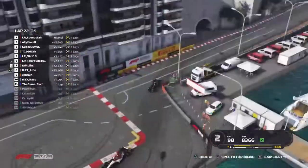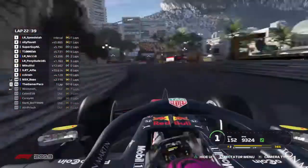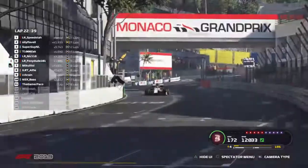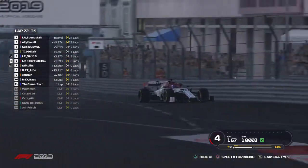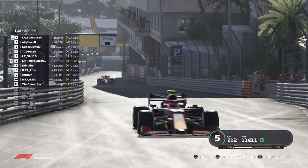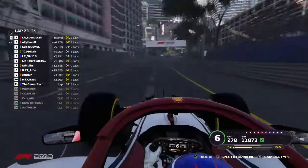Now let's move back to see if we got any battles. Not quite. CC Brain's pulled ahead of NSX Bass. And has Paco managed to get back in? No, he hasn't. So still, we've only got 10 runners really. So 6 DNFs. Not really what we want to see, but it's kind of what we expected from Monaco, really. But at least Speedster is flying out front. This race is going to be over in no time.